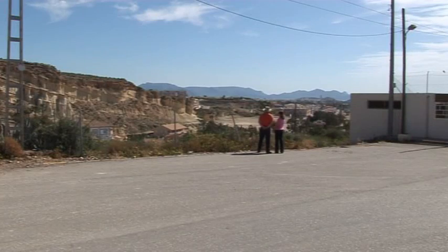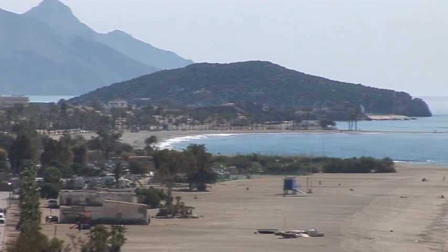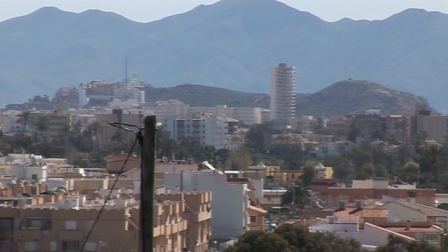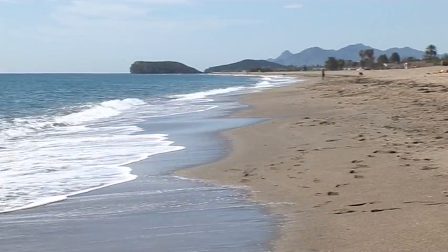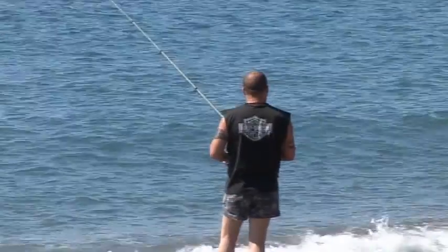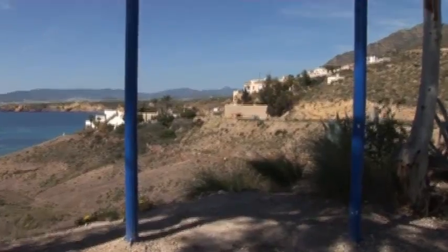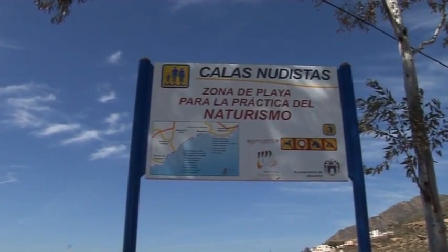Our scenic driving day of the Costa Calida. Costa Calida meaning the warm coast, all part of Murcia's coastline. Murcia has 250 kilometres of coastline, but Mazarron itself has 35 kilometres. It's got a numerous number of beaches, and what they've done is they've themed their beaches. So some beaches are specifically for children, some are specifically for sport, some are specifically for the elderly, and some are even specifically for people who don't like to wear clothes at all. Fantastic, we'll have to take that in today.